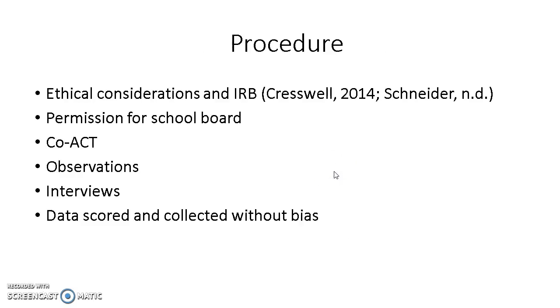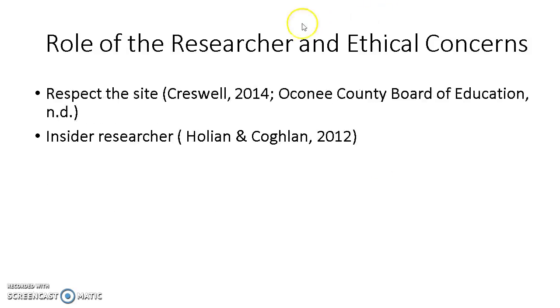The procedure for the study is that all ethical considerations will be taken seriously, and IRB will be notified of the study. Permission from the school board will be asked for and granted, and then the collection of data. The role of the researcher is an insider researcher because they will be part of the study and will also continue their role in the school, which goes into respecting the site. There is a desire for minimal disruption to normal school activities during the study.